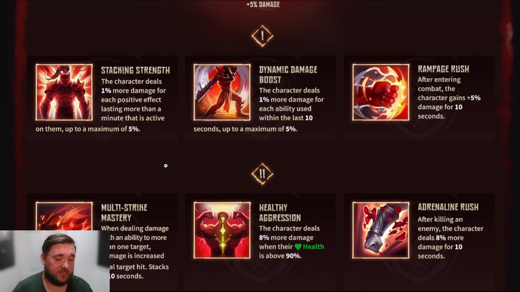So out of these, let's have a look. So 1% more damage for each positive effect lasting more than a minute that is active, up to 5. So if you have 5 positive effects that last for more than 1 minute, you will get a bonus. So maximum of 5%. So you need 5 positive effects to be able to benefit from this. What counts as a positive effect? We don't know. Maybe a campfire buff. Now, I think maybe a campfire buff could benefit from this, because they seem to be long in duration. So it might not just be in combat effects there.